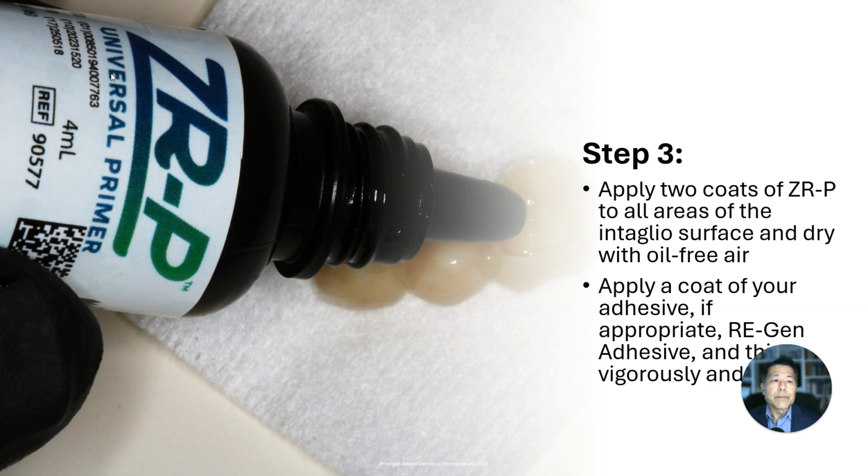Now step 3 is applying 2 coats of ZRP. ZRP is our primer. It's got 3 different monomers that help our composite luting cements stick to the zirconia. So apply 2 coats of the ZRP to, again, all the intaglio surface area inside that restoration, and then dry it with oil-free air.